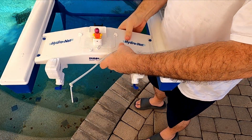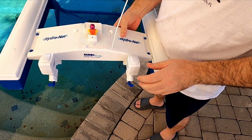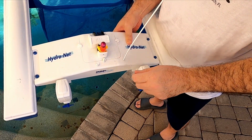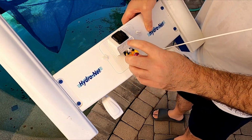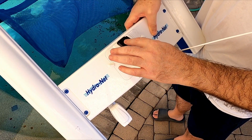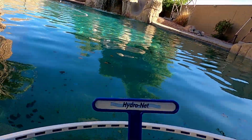It's got an antenna here. And then it's got two motors. And then this is the battery case in here. And it's got the little guy on here. You just turn this switch on right here to on. I did a mod here. I added a GoPro mount there. So we'll put the GoPro on there. That'll be pretty cool. All right, we'll go ahead and put this in the water and I'll show you how it works.